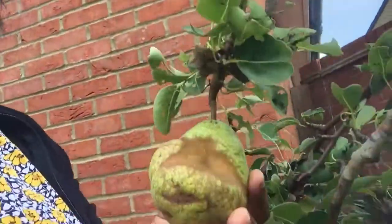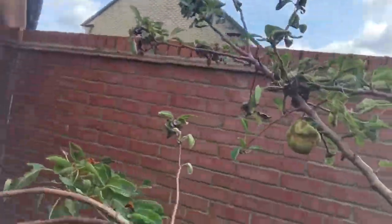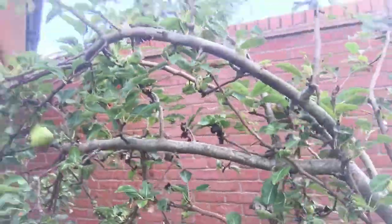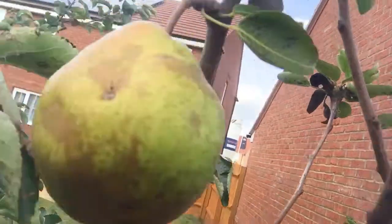But this is pear. This is dessert pear. The sandwich is ready. Just kidding. Some of them are eaten by birds. That's a pear there. That's pear. And that's one pear. And that one is pear.